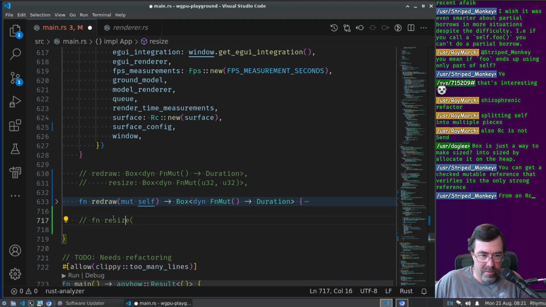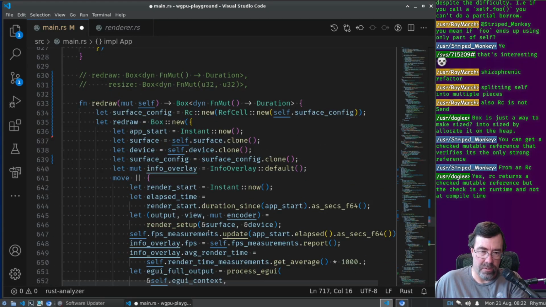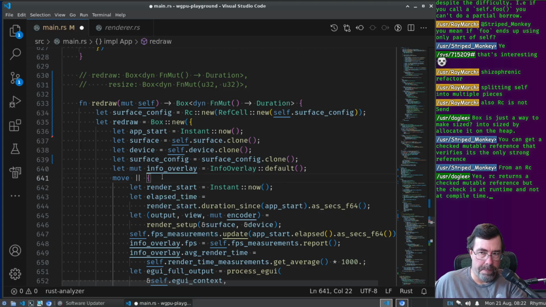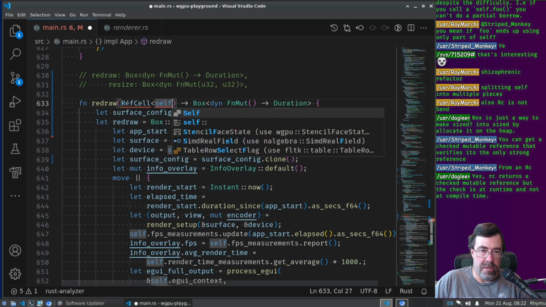Get rid of this. If we're going to vend out a boxed closure, can we do cell new? Is that syntax allowed?